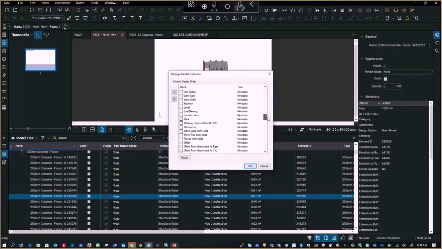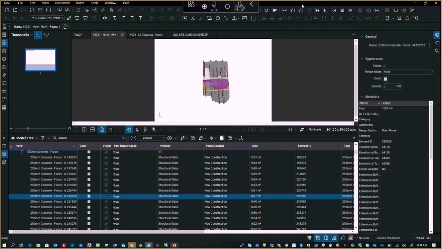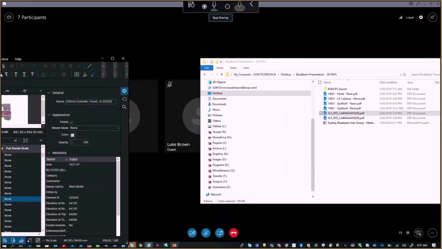Slow that down, because it might be hard to follow on the screen for people on the phone. This is all the data that's there in the background that I can select to show down in my 3D model. So you can start creating markups on that specific element or that specific structure, and then it starts to create views for you in a 3D environment as opposed to 2D.